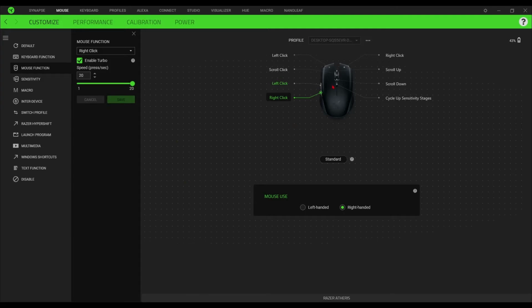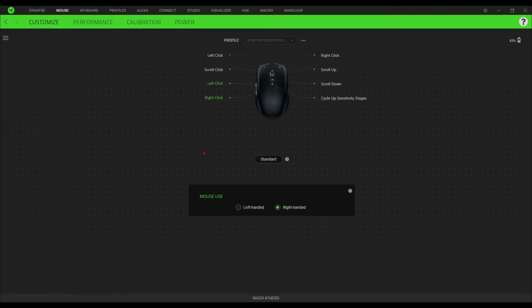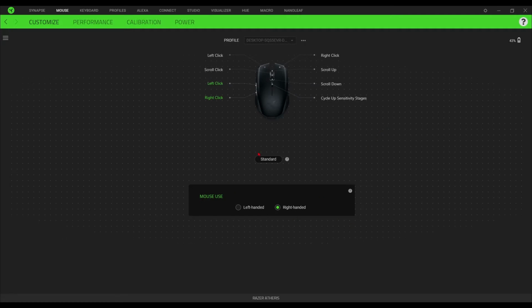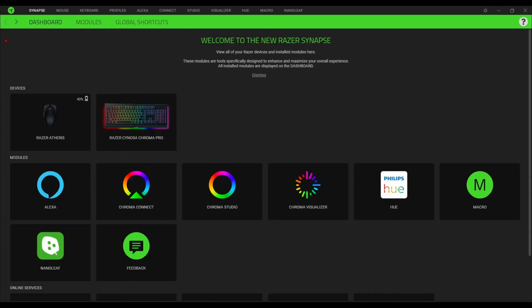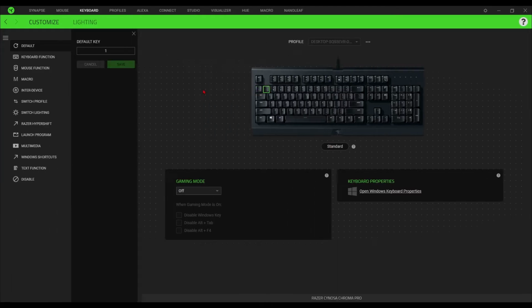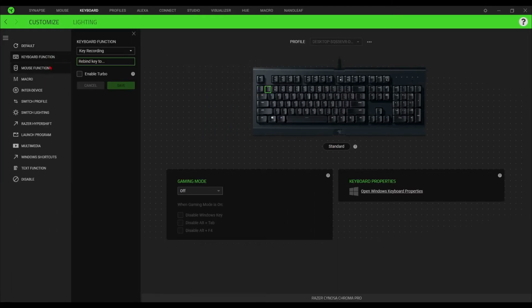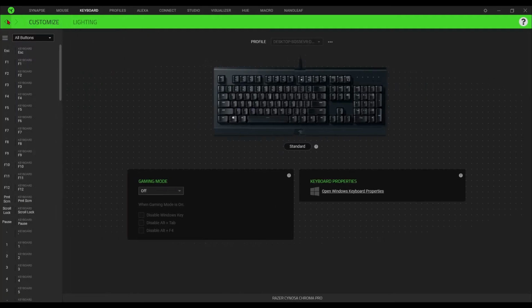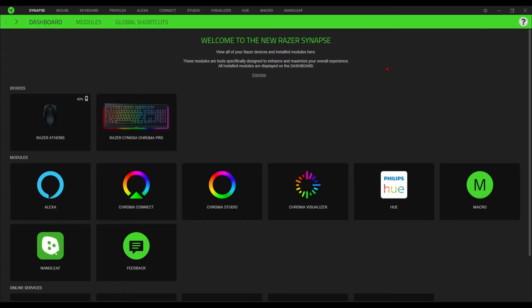So save that, and then if you want, you can also customize this one, but I like it at cycle up sensitivity stages. That is the default key after all. Also default, yeah. So keep this, and then standard, whatever you want. Okay, and then I believe you can also set up auto clickers for these. Like if you wanted this button, then you could turn on turbo too, but I wouldn't mess with that because those are like important buttons. You'll use all of them sometime.